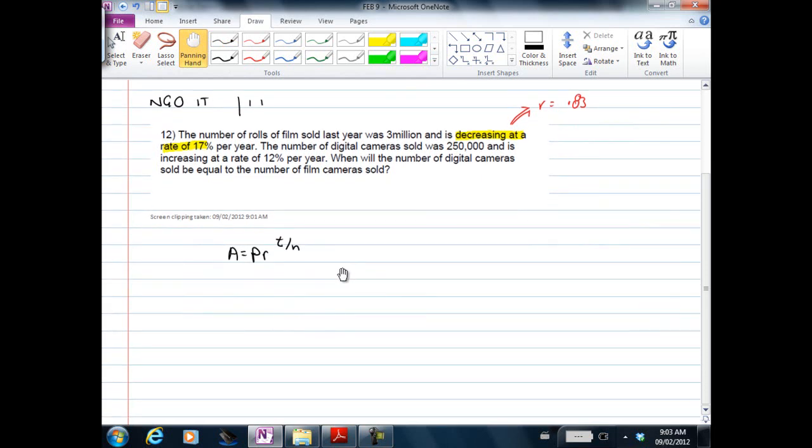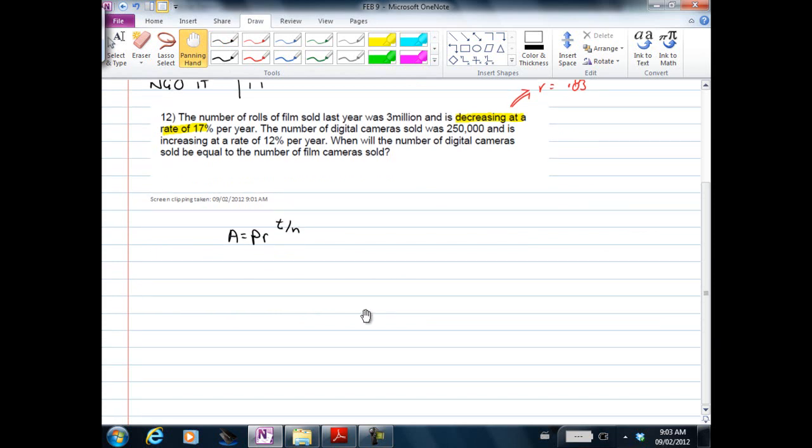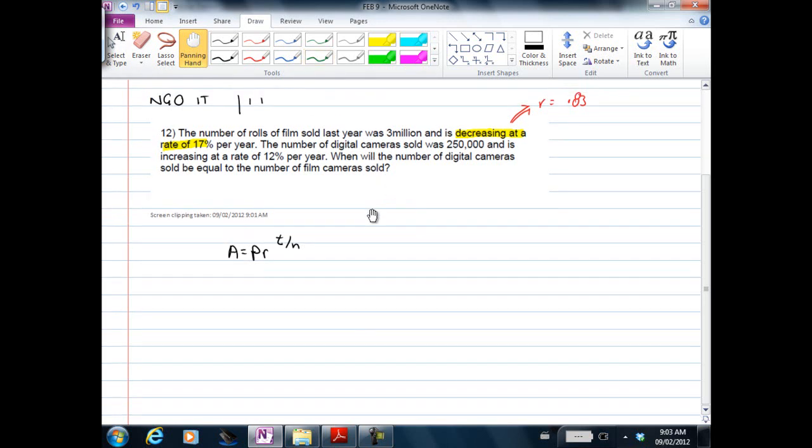Okay. But now, if you look at this one, there are two things. One is rolls of film, and one is digital camera. Do you have to find one thing at a time? Yep, you're going to find one thing at a time. But before you do that, back in the days when you were probably in grade 1, grade 2, there was no such thing as cell phones. When you took a picture, how many remember Polaroid cameras? Hands up. You took a picture and it shot out a little thing and you waved it around in midair for 2 minutes like a madman, and then you got a picture that was very faint.